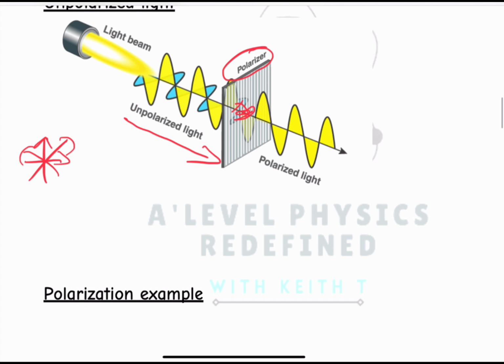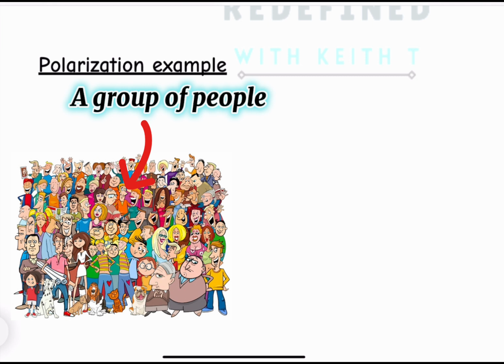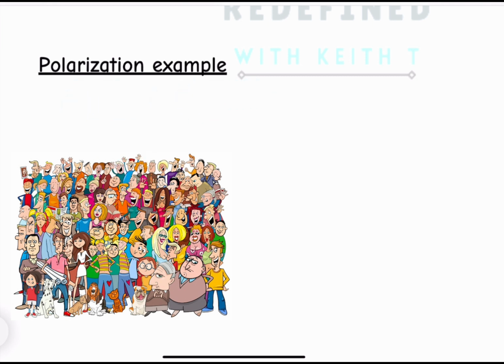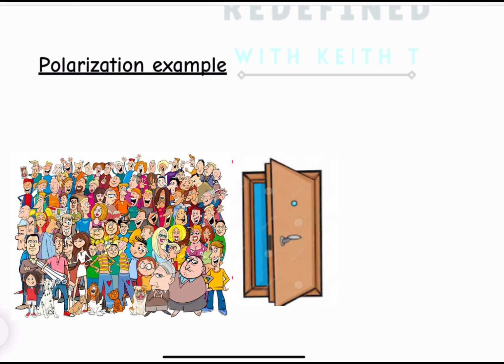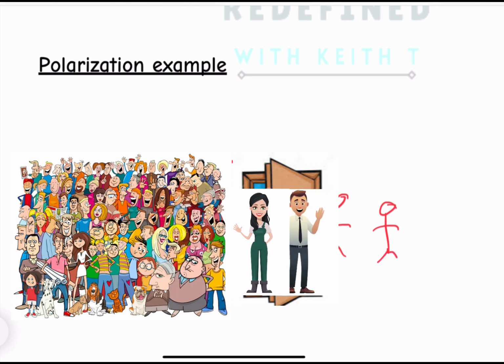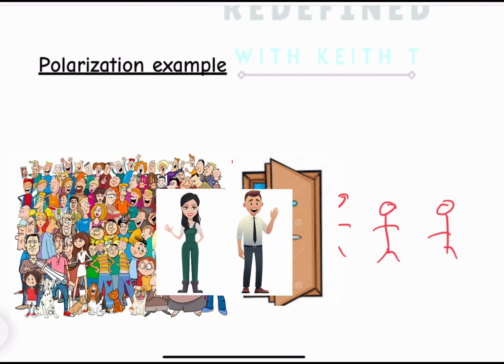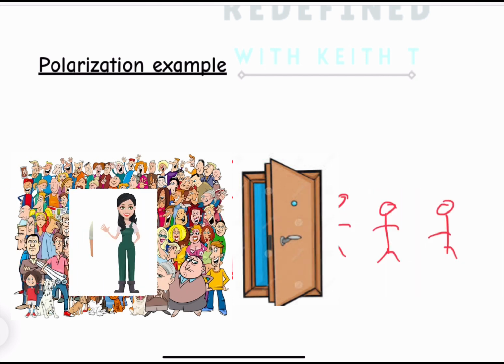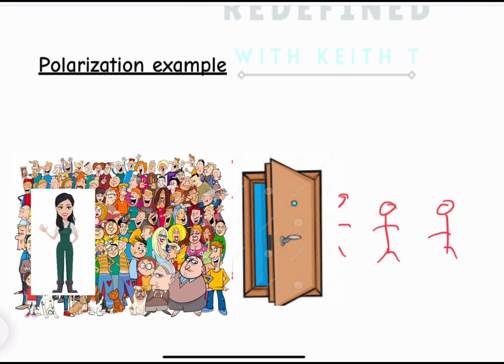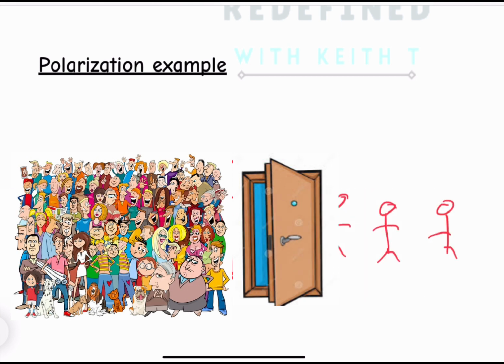So for you to understand polarization, think of this example, right? Imagine you have a bunch of people that are just moving around in a random direction, standing around haphazardly. And you have to put a door in front of them, but that door only allows one person to enter through. Now, as those people begin to move through that door, they're going to come out of that door in a single file, right? So we have sort of restricted the motions of these people. They were just haphazardly moving around, and we've put a door. We said this door only allows one person to pass through, so it will filter out certain individuals, and only a bunch of people will enter through that are moving in one direction only, not any other direction, only one.